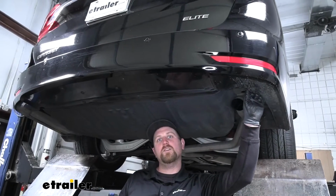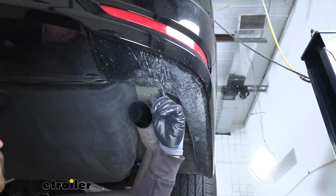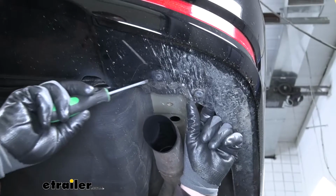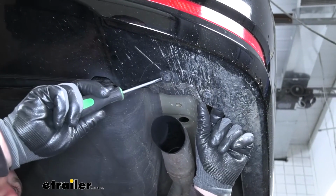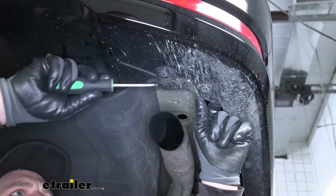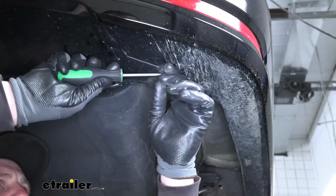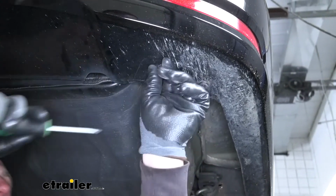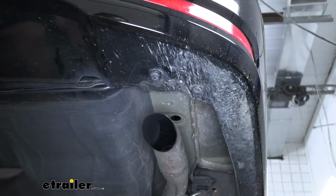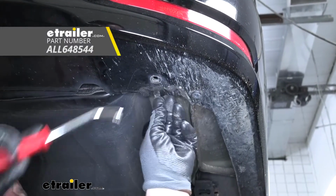To begin our installation, we're going to be underneath the back of our Odyssey, and the first thing that we're going to need to remove is this small little plastic piece here just above our tailpipe. It's going to be held in place by 2 push pin style fasteners. So you can take a flathead screwdriver and kind of pry down on the head of that fastener. Sometimes these are a little tricky to get out. They're just kind of packed with dirt and debris and things like that. If that is the case, you can keep working it with your flathead, or sometimes it makes it a little easier to get a trim panel tool like this to pry that out.